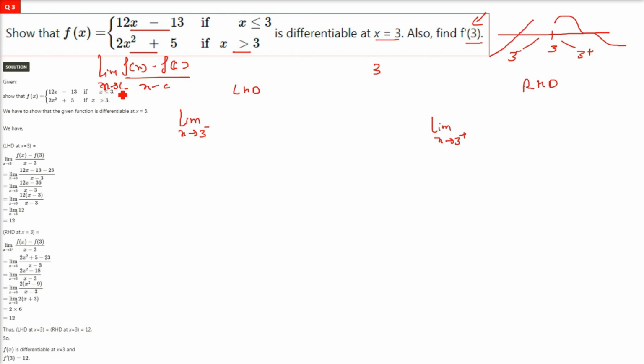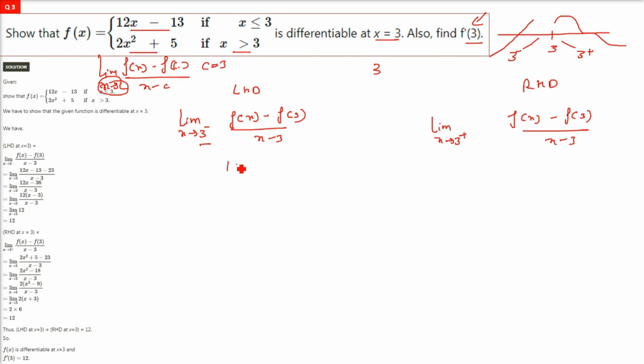If this is a finite entity, this has certain value that can be comprehended, then that is what is differentiability. What is c here? In this case, c is 3. So we have f(x) minus f(3) divided by x minus 3. Here also f(x) minus f(3) divided by x minus 3. Same thing here. Only the f(x) and f(3) have to be changed in both the cases.